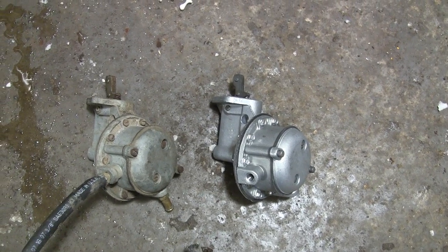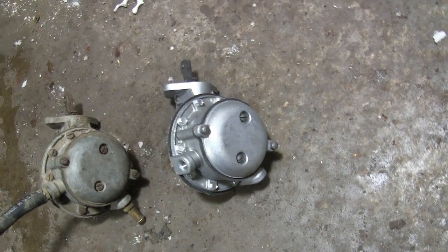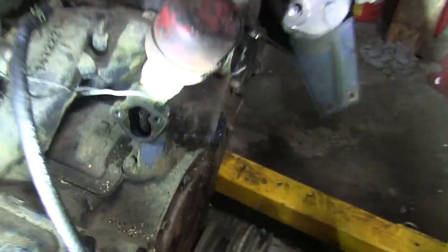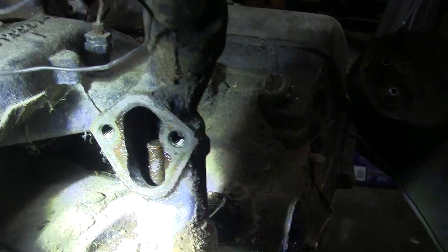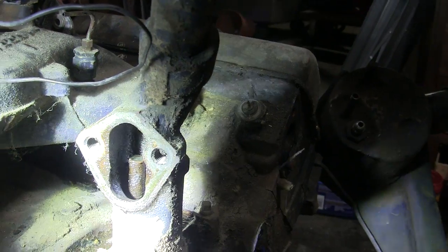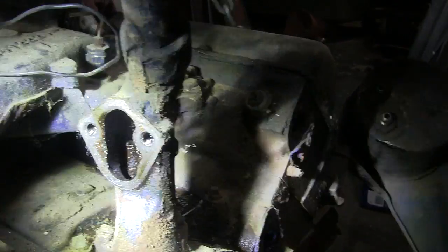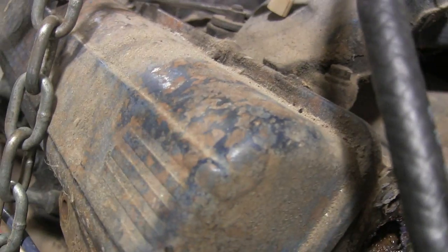Alright, I got the old fuel pump off, and there's a new one right beside it. They look pretty much the same to me, so throw that one in. And yeah, it looks kind of ooey gooey in there. I might have to try to clean that out a little bit anyway, but if it's that gooey and grimy in there, I wonder what it's going to look like under the valve covers.